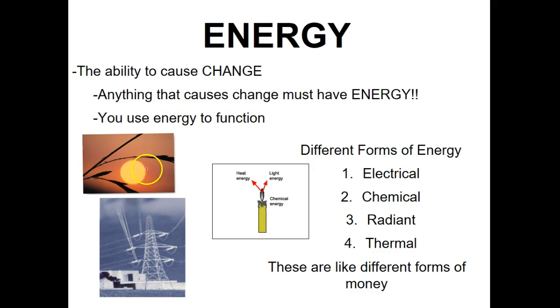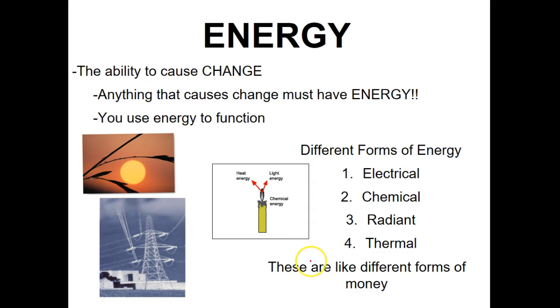So from making something warm up to making something very cold, to providing a change in, for example, electricity. So you not having electricity to having electricity. From storing something and converting it into chemical energy to be able to use for food or some other source like this lamp here. Radiant energy, something from the sun that helps us grow plants and provide warmth. Thermal energy, whenever you're talking about like a heater or other ways that can provide heat. So all of these are different forms of energy, and they all are just making things change.